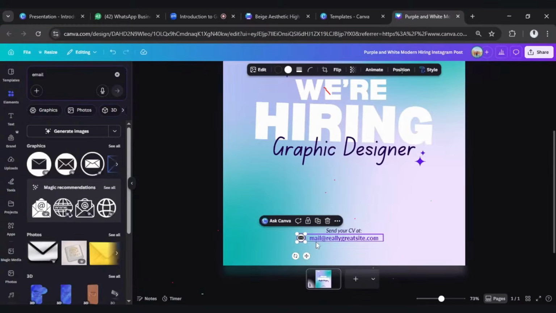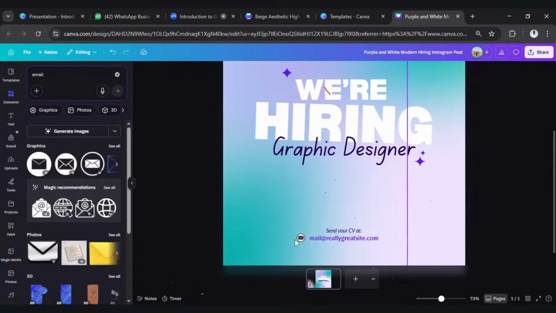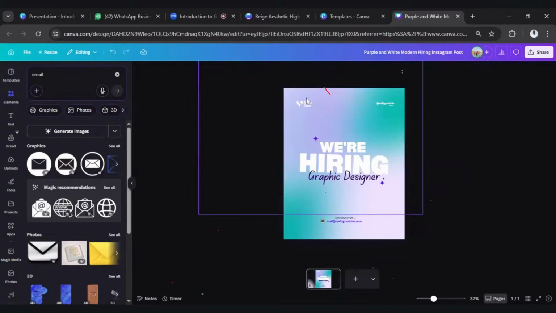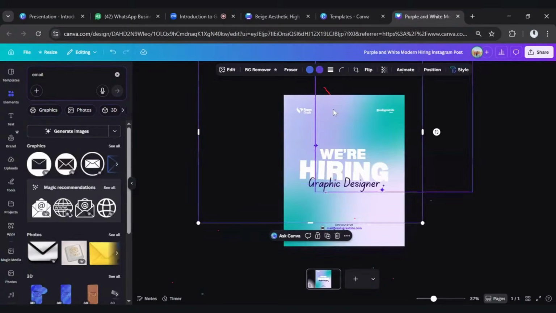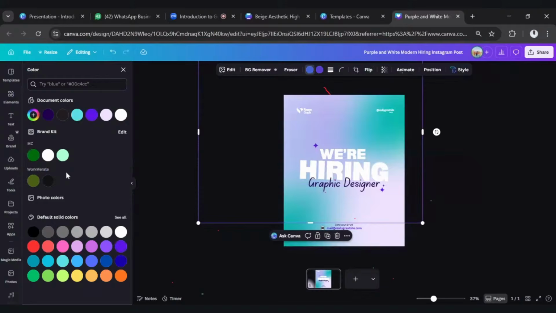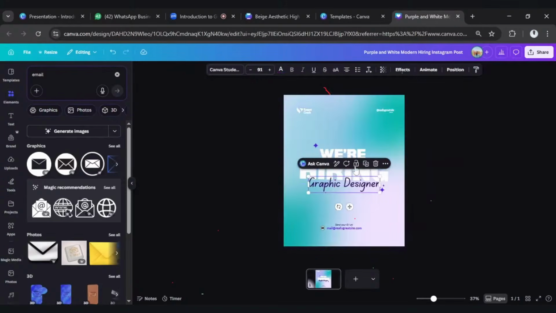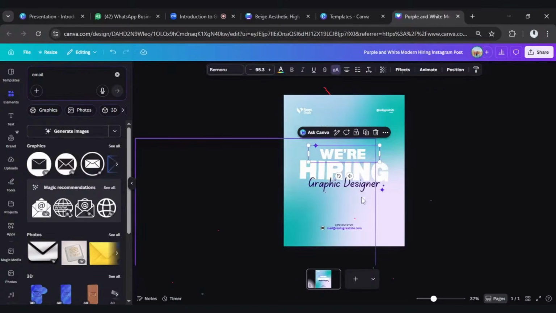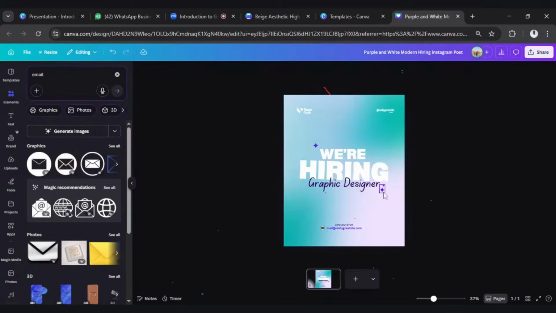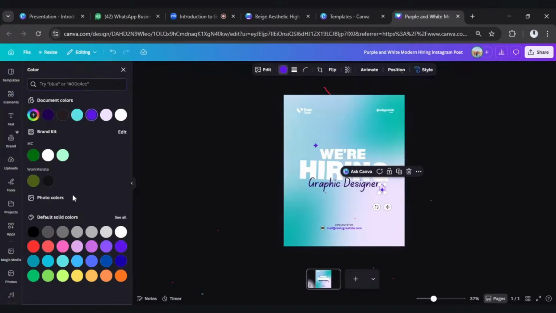So this does not really go well with this particular design, but for the sake of time, I'll just leave it that way. So we might actually go for that to change a whole lot of things here. We can decide to change this color just to make it look different from what it was. We might decide to change this to... okay. If you decide to change the color, we are going to fall out of the contrast that has been existing there.